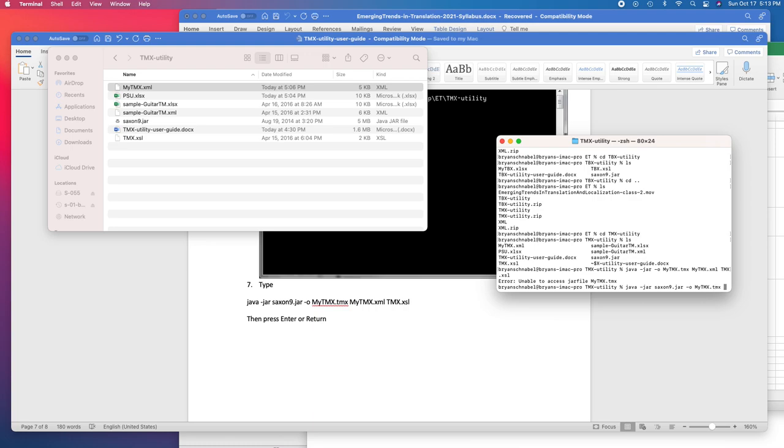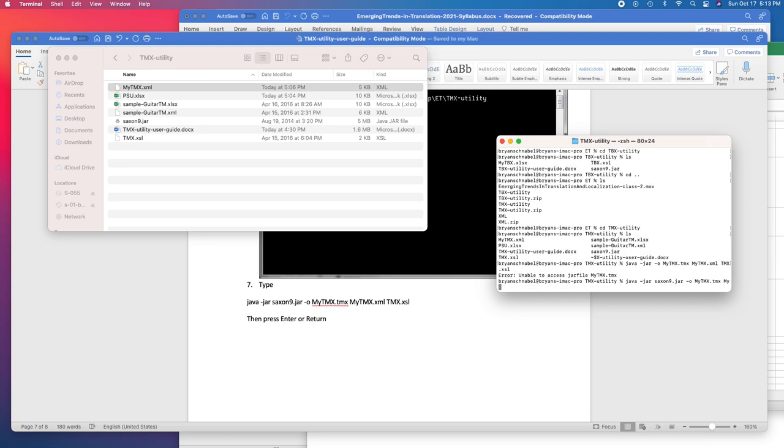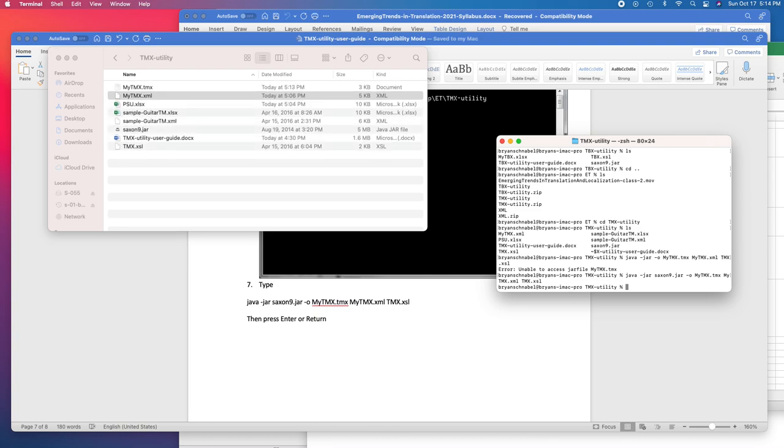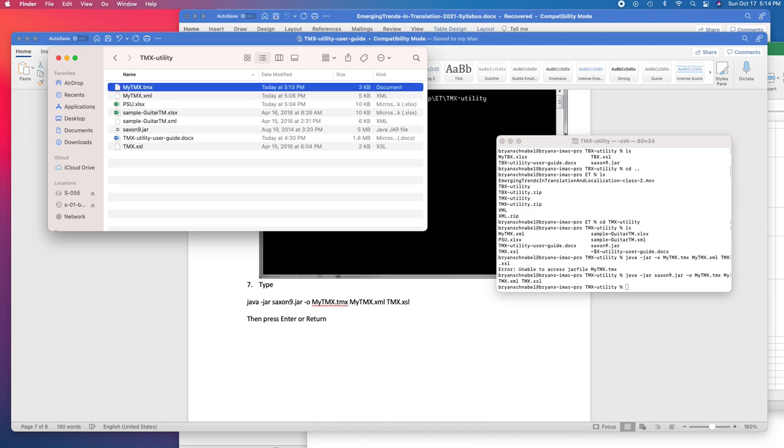My input file is my tmx.xml, and my XSL is tmx.xsl. Now let's try it. Okay, good. And you'll notice that it made this TMX file in that directory or in that folder.